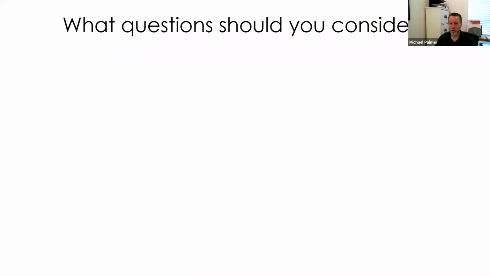Regardless, there are some questions you should consider when thinking about your assessments. The first is, what matters most? In this time where we have to make decisions because we're teaching our course in a modality in which it was never designed, we have to really strip everything down to its core and figure out what's important. In terms of a learning environment, that means reflecting back on your learning objectives, figuring out which of those are most important. And even for the most important one, which aspects of the learning objective are most important. Think about what it is you really want your students to know, to be able to do, or value at the end of the course. And then think about what are those other things that you might be able to shed.